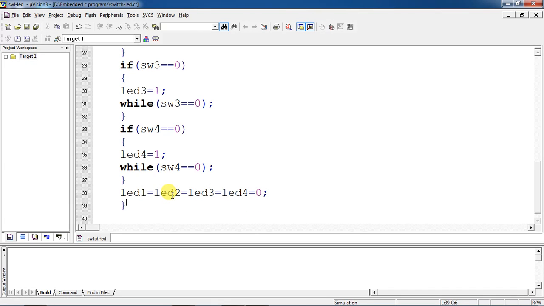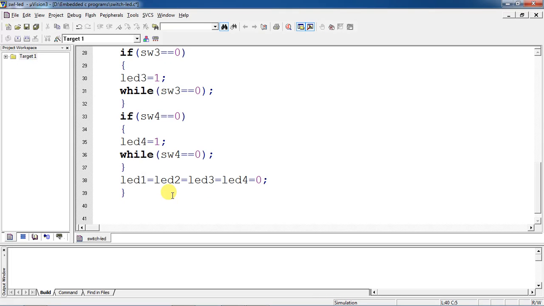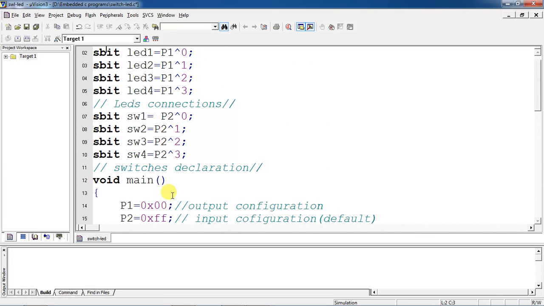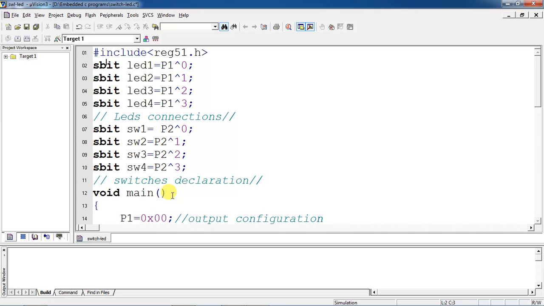And close your while loop and close your main. So this is the program for operating individual switches with individual LEDs.